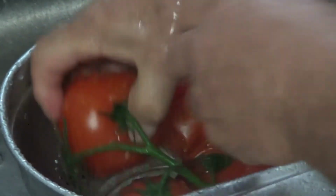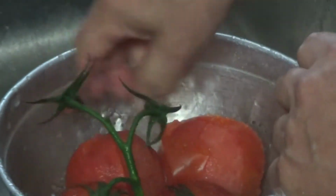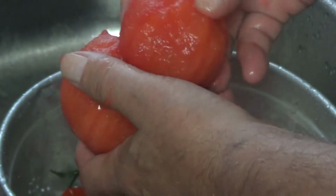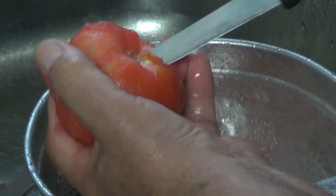So basically what we want to do is, once you blanch these things, put them in boiling water, the skin will come right off. And there you go. They're all blanched and ready to be put into the blender. But first, real quickly, I want to remove this little core here, which you can do with a little paring knife. You can do it any way you want to, but break these things up and go ahead and throw them in your blender.